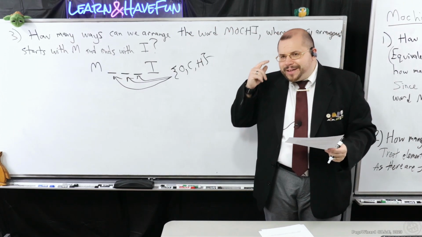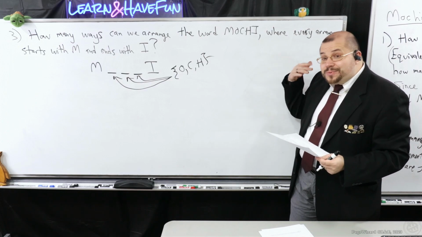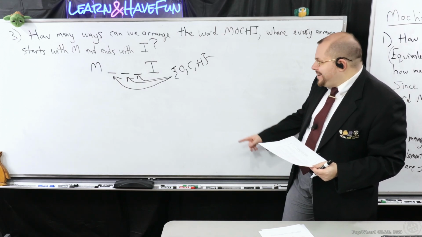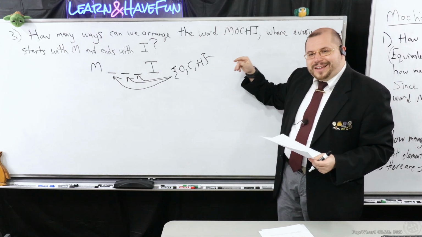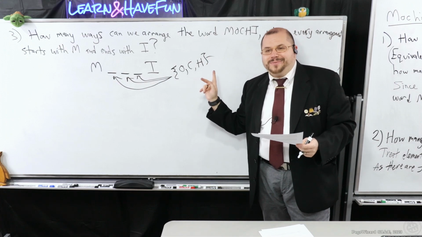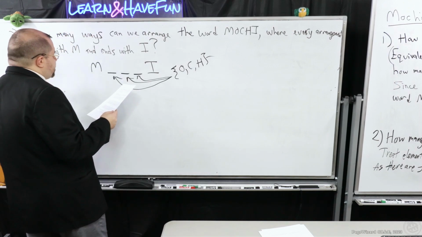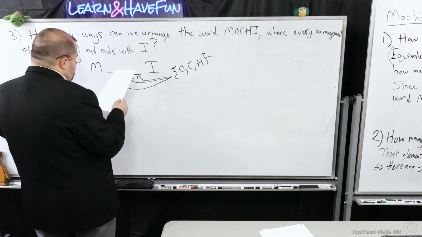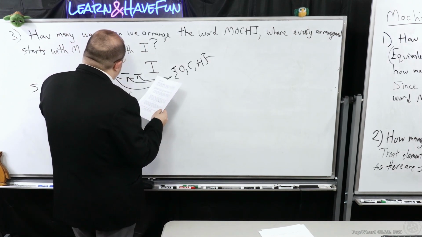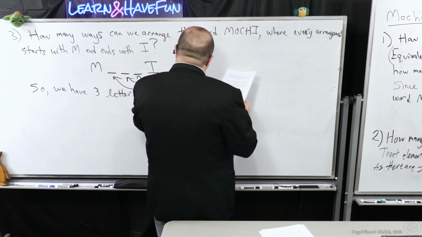Do you see very quickly how we're going to answer this? What matters when we're trying to find all the permutations is the number of permutations of this set. Because once you've determined one permutation of this set, you just tack on M and I at the start and end respectively, correct? So we have 3 letter groups: O, C, and H.